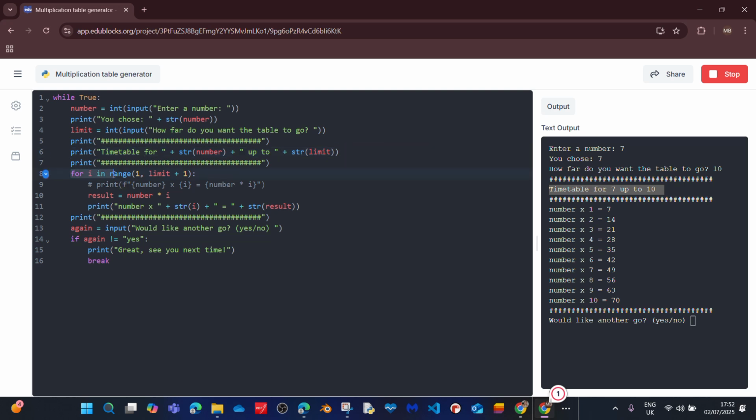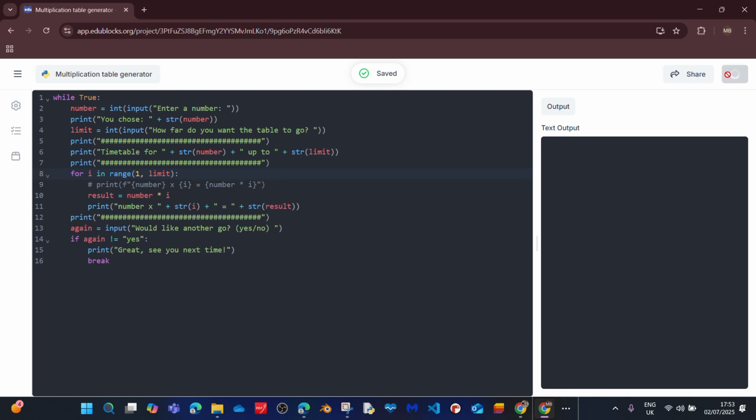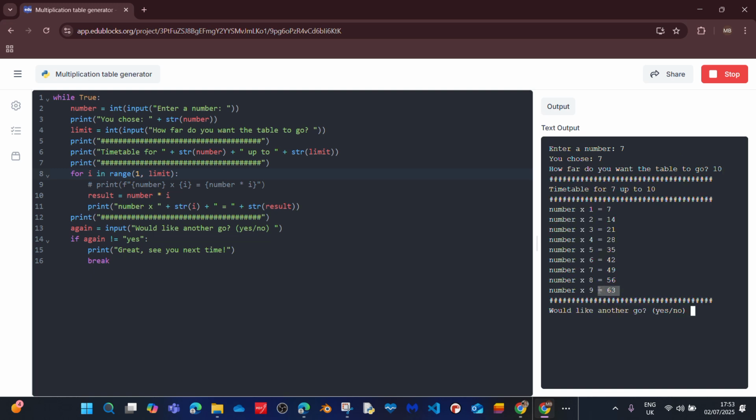The for loop is another loop that takes a variable, you can call it anything, and then it goes between 1 and the limit. If I did limit only, can you see here, I came all the way to 10, the number 10. Now if I do limit only, and try again, you will see the difference for yourselves, okay? So now if I try 7 and do 10 again, now I only get to 9. I don't get to 10 because the limit, the number here, is excluded. So that's why we do plus 1.